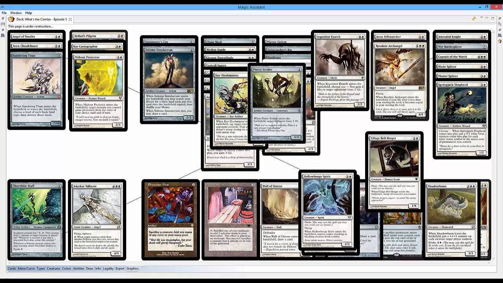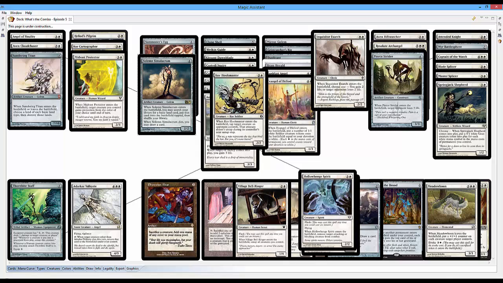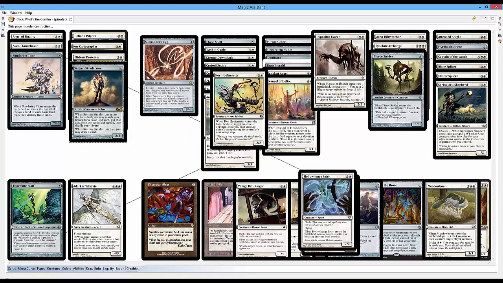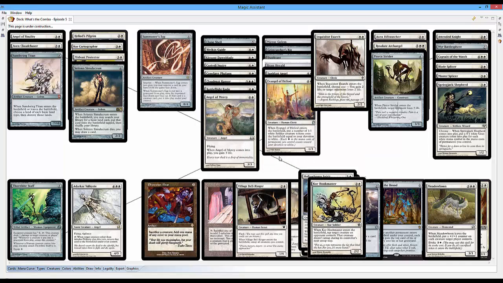Pierce Strider, infinite life. Let's see here. Solemn Simulacrum is an infinite land and infinite draw step. So there you go. This is pretty interesting. When it comes into play, you can remove a card in your hand from the game face down. And when it is put into a graveyard from play, you turn it face up, and if it's a creature card, put it into play under your control. So you can put all the creatures in your hand into play with this. So this is an infinite tap. So we're going to put this down here with infinite neuter.